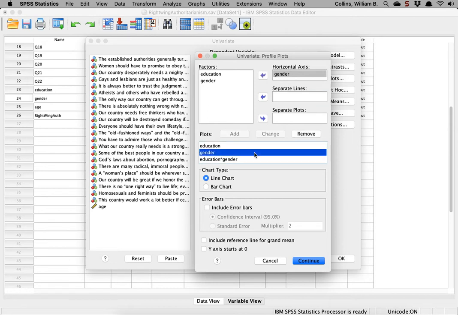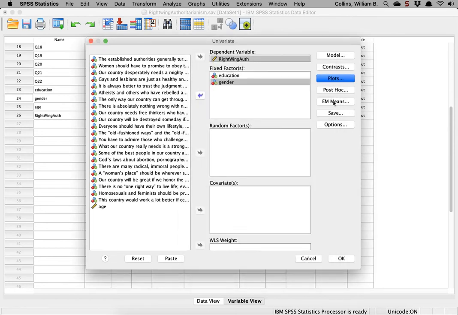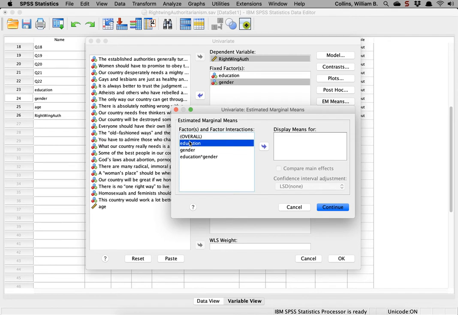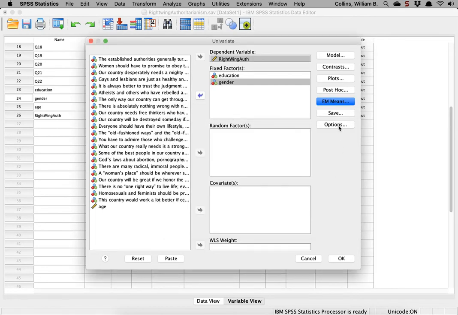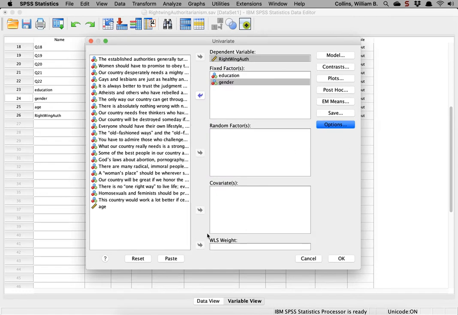But I've got, did I get that one in there? Oh, no. Again. Gender up here, Add, ask for error bars because we should and can. Hit continue. We also want to see a lot of the means here, so I'm going to do these, and we can ask it to compare main effects, and we can use a Bonferroni if we want. We'll do that. Under options, I'm going to select descriptive stats and also effect size estimates because we want to see how big these effects are, and let's just see what we get.